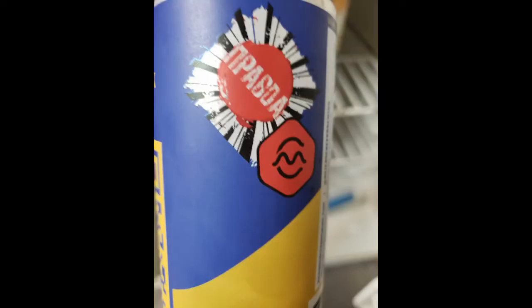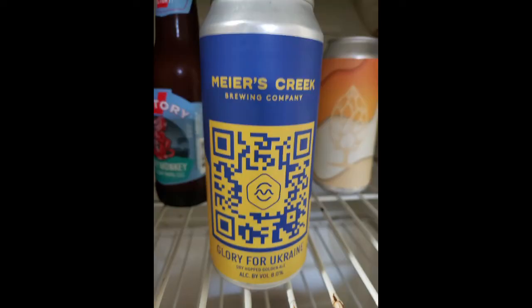It's brewed in Cazenovia, New York by Myers Creek Brewing Company. And the great thing about this beer, I'm told, is that 100% of the sales are going to go right to the humanitarian relief effort in Ukraine. So that being said, I'm going to crack this open. I've never had this beer before. Let's see how it tastes.